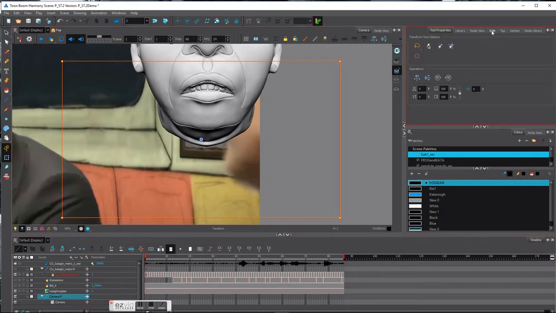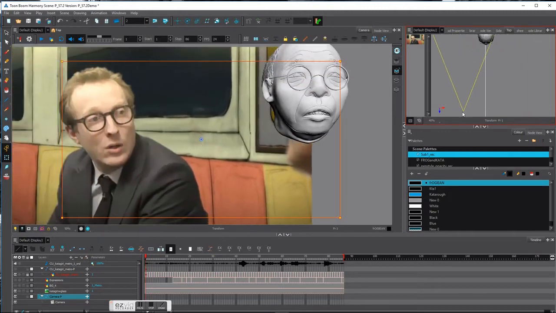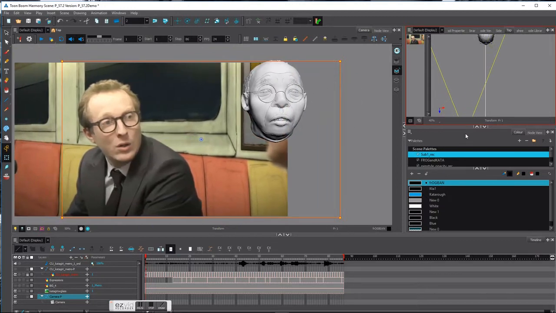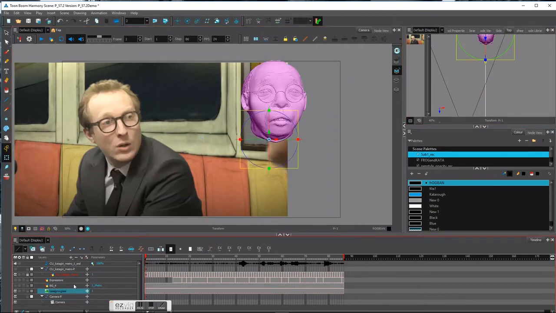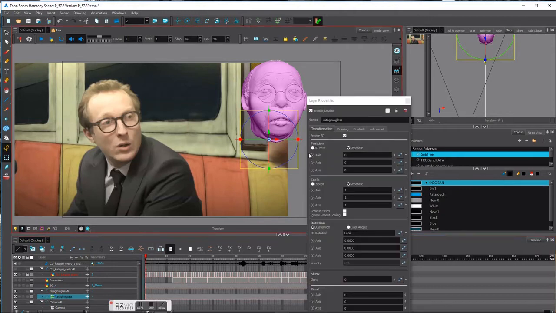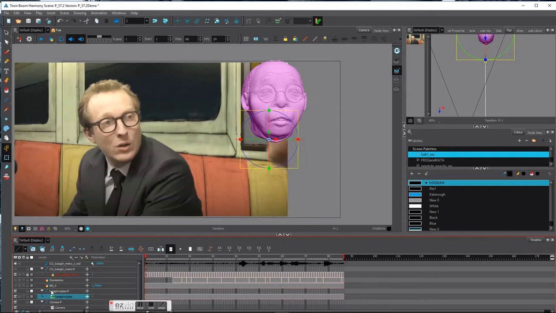So now we are on this camera and I am going to get the side view. No, I'm going to get the top view, move it a little bit, and move all this to have a little place to work, and I can see my character move. Excellent, that's perfect. Now I go to my 3D character, I'm going to add a peg on it. I'm going to check that this character is in a 3D path. Here we go, perfect.